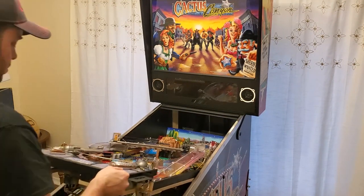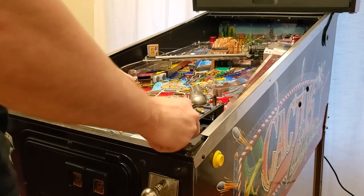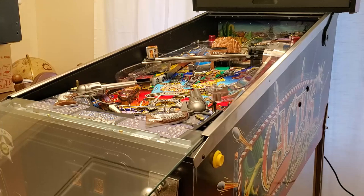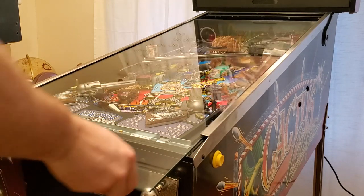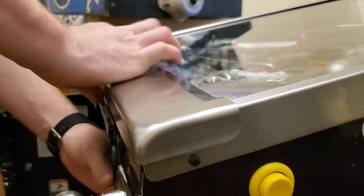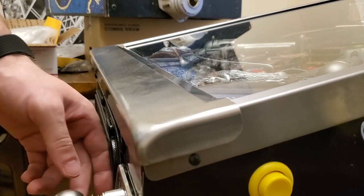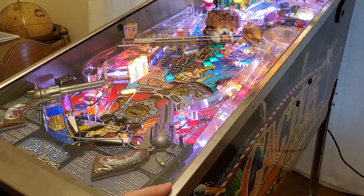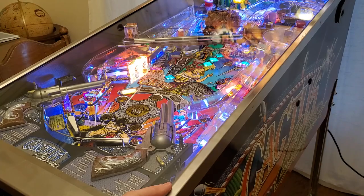The shaker motor setting on Cactus Canyon Remake is already coded to be enabled, so all you have to do is get the playfield and the glass back in position. Then boot it up. You are now rocking. Or rumbling, whatever.